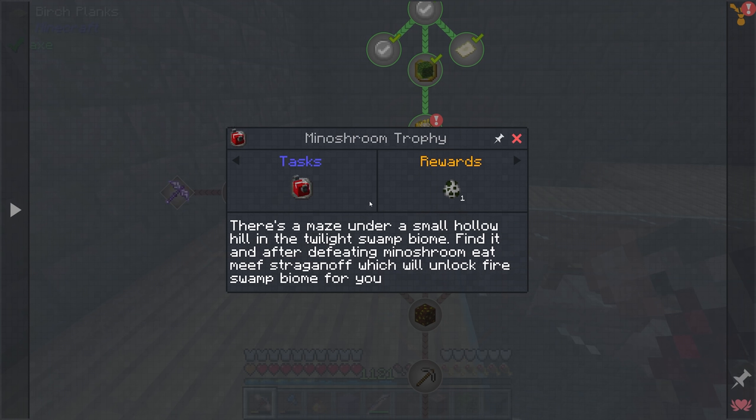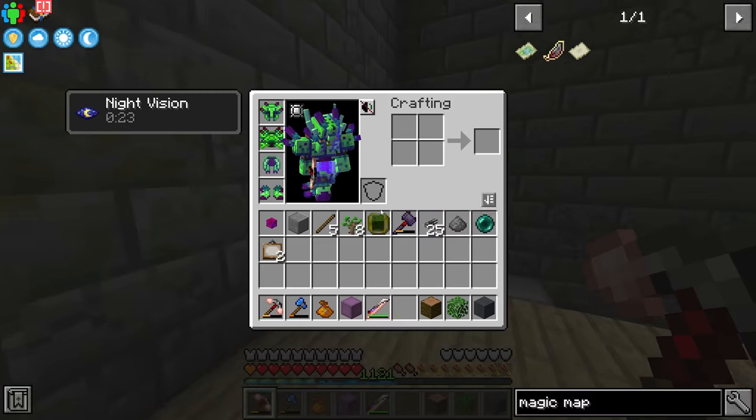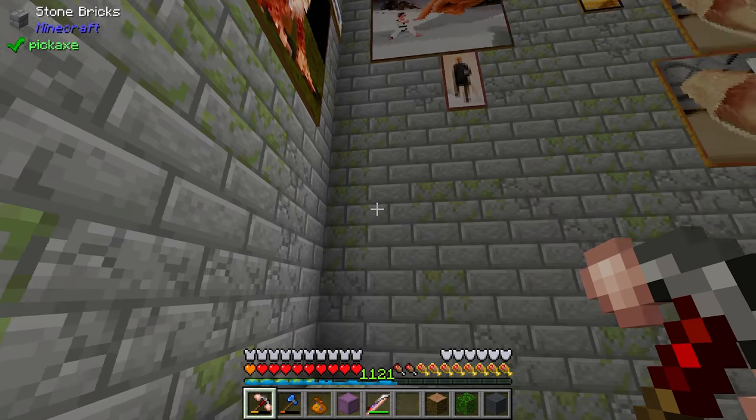Let's work left to right. We'll start with the Minor Shroom. It says, there's a maze underneath a small hollow hill in the Twilight Swamp biome. Find it, and after defeating the Minor Shroom, eat Meef Stroganoff, which will unlock the Fire Swamp biome for you. So after we've done that, we unlock the Fire Swamp, which is where the Hydra is.